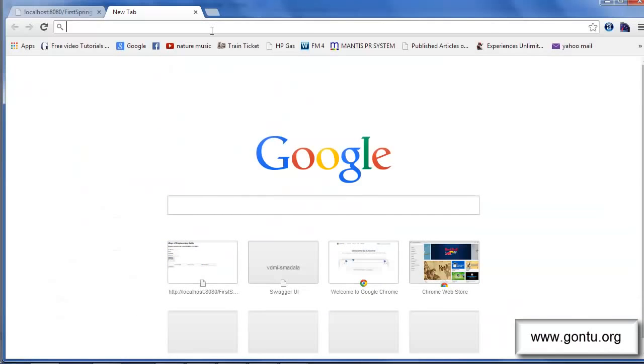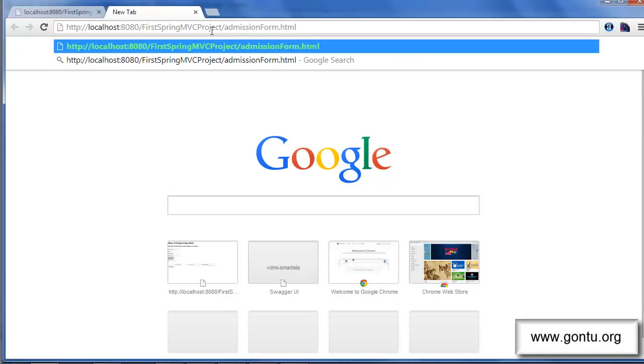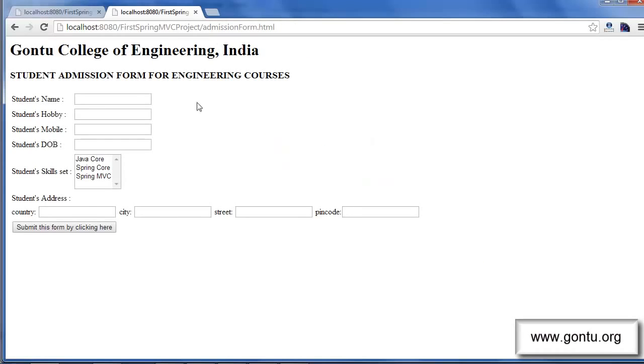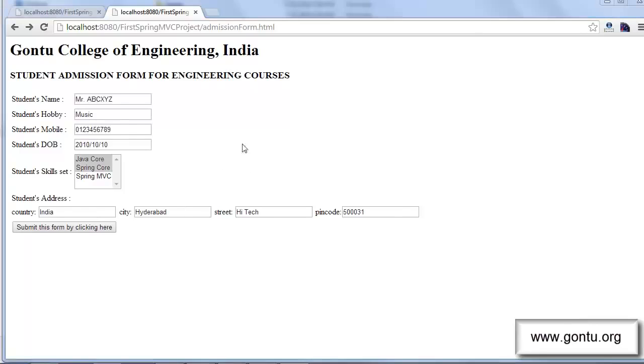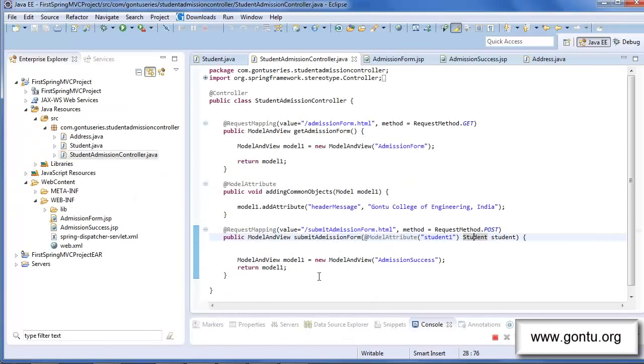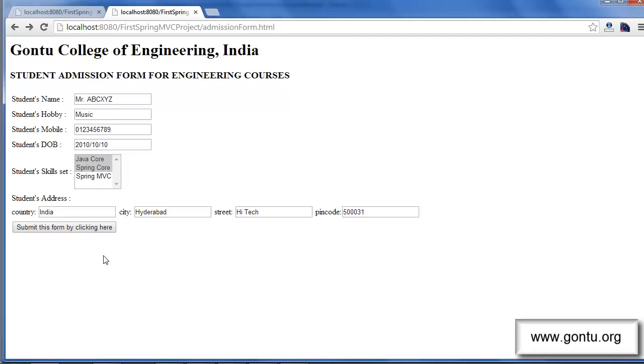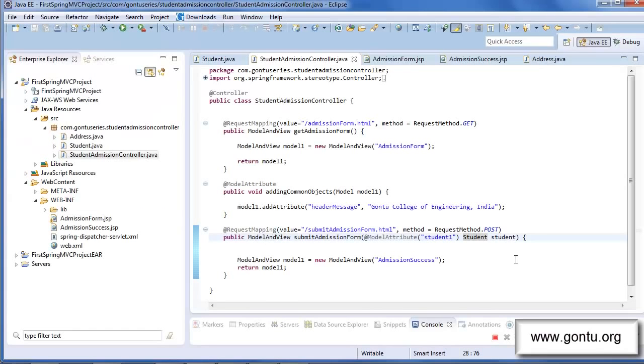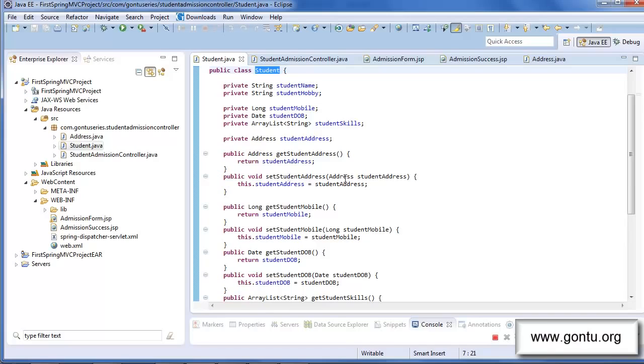Now after all these changes, when a user would type this URL on the browser and hits enter, my application will send this web page as a response back. Let's say the user provides these values into these form elements. Now when the user would click on this submit button, the request will reach to this request handler method. And here this model attribute annotation would automatically bind all these form elements values with the corresponding properties of this student object.